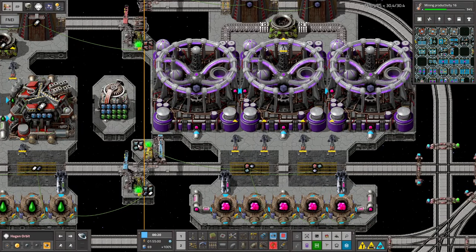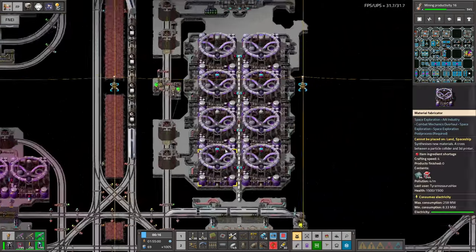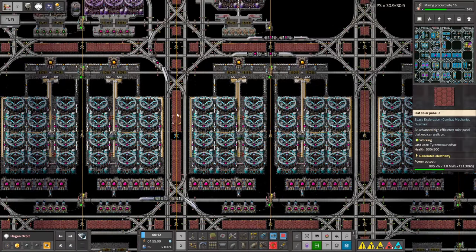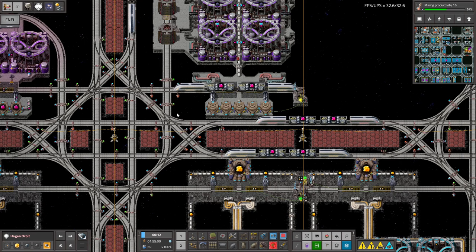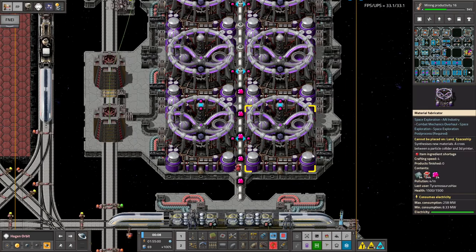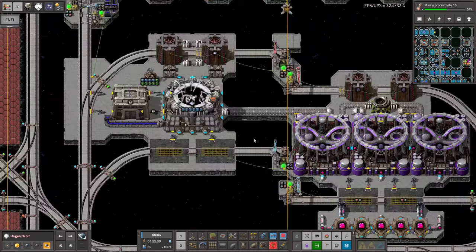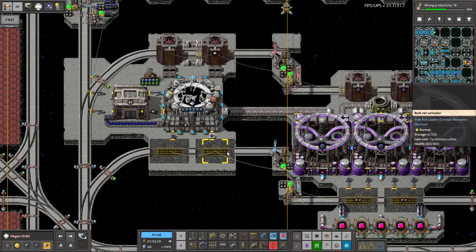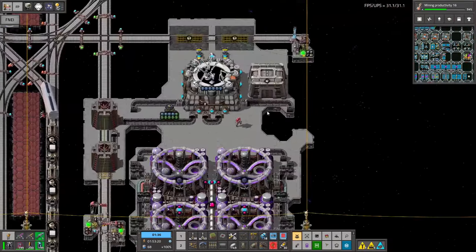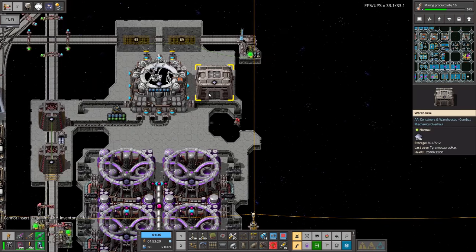Oh, this is just having plate delivered now? Sure. Alright, so there's all of our solids. And here comes that extra particle stream that we didn't want. No plate. Why is there still no plate? Because I think we dropped off all of our ingots over here when they did come up. Oh, also we do have a bunch of plate right here. But that's going to go in the train stop.